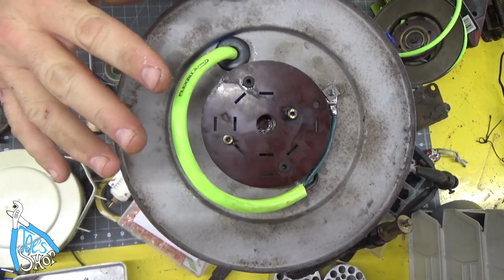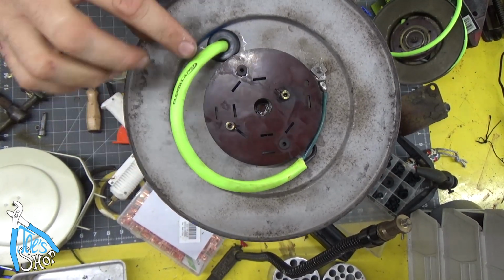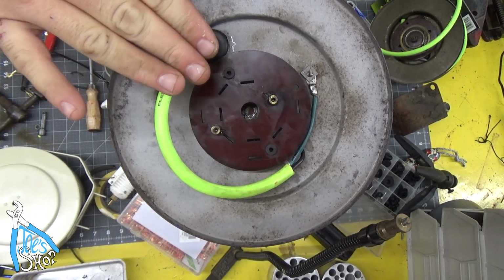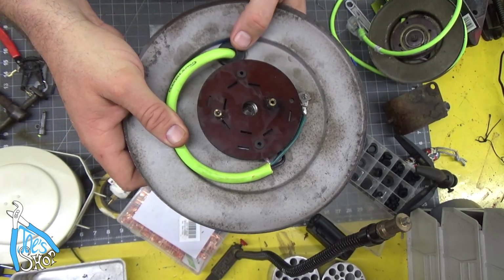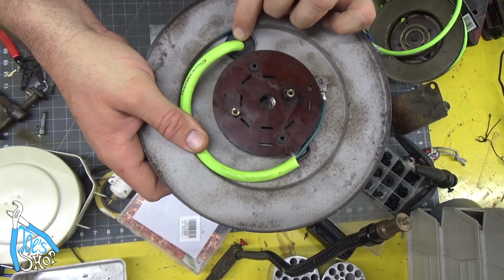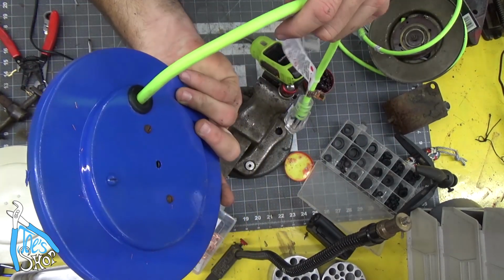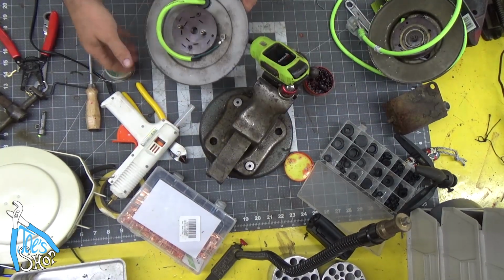So I've got this wired back up, but what's sort of ungainly now is the cord wants to flop through. I was thinking of tying a knot in here, which sounds like a good idea, but I think it's going to add too much bulk. So I'm going to use the hot glue gun to fasten this down and add some hot glue to the edge here, glue this together and keep it as a strain relief. So that should work pretty good. I'm just waiting for the hot glue gun to heat up now.